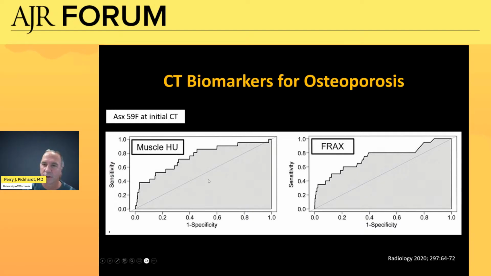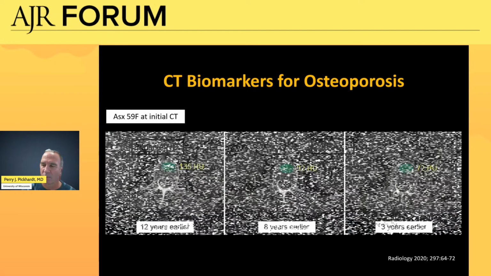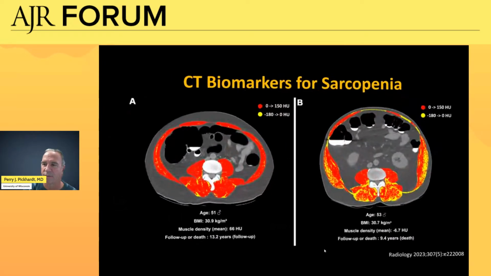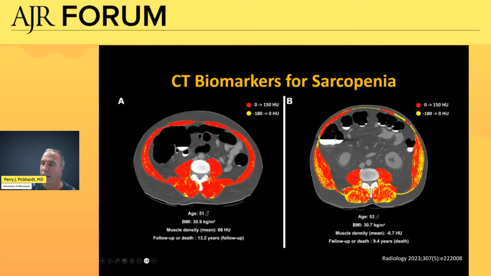So we can model things by incorporating not only bone mineral density but also muscle and certain fat measures. And actually, this patient, just to get back to the opportunistic angle, had scans many years earlier for urolithiasis, and we should have noticed that she went from osteopenia to fairly severe osteoporosis, and this is now several years out before she had that hip fracture. So lots of time to intervene. So that's kind of one take-home point.